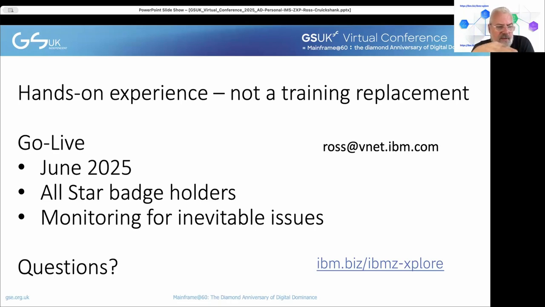We have a kind of gate for when you get access to stuff. Our system is set up really to give new-to-Z people experience primarily. And that means we go with VS Code and Zowe as the front end initially. Once that's out of the way, then you can get to ISPF and so on. We intend to go live in June. The timings depend on the availability of people like Dennis Eichelberger, who was lucky in Spain and Portugal last week before the power cuts came.